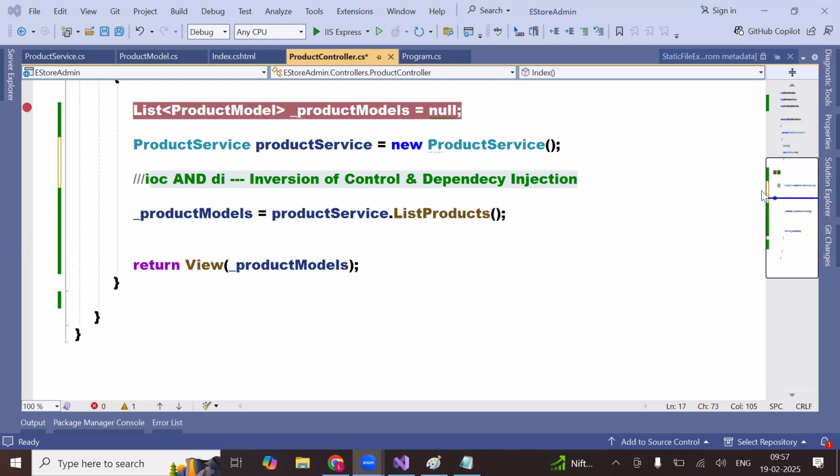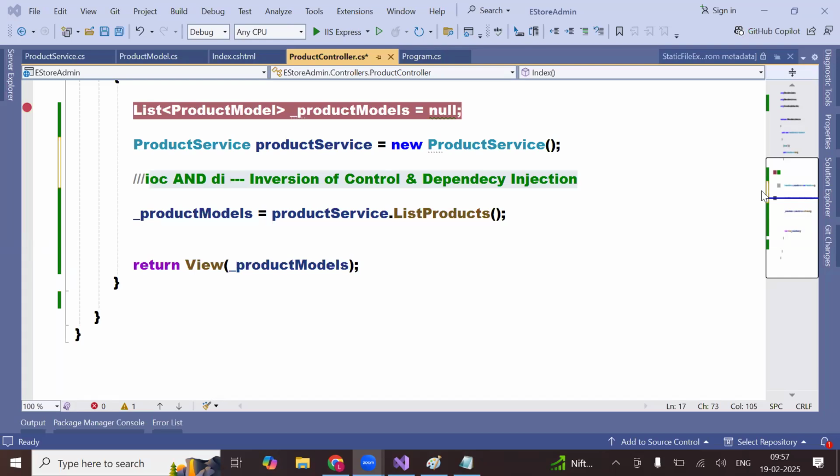Tomorrow I am going to show you 3 object lifetimes. One is singleton. You will create the object only one time. It can be used across all the requests. I'm going to teach you that as well.